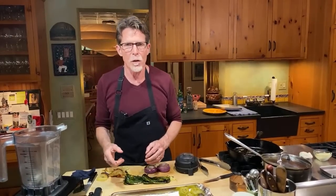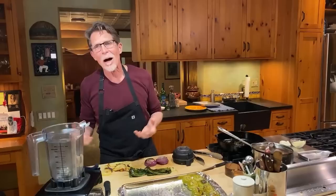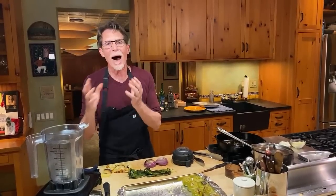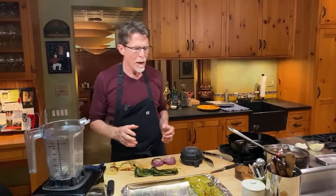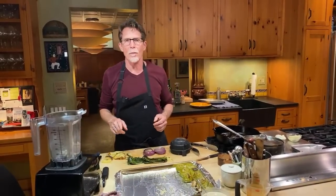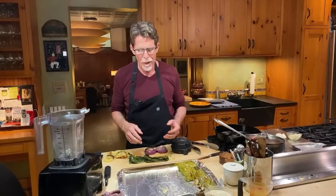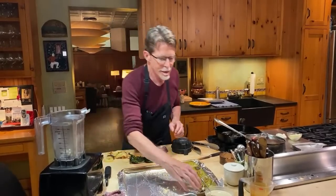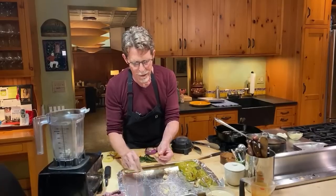If you can't find good lard like that, bacon drippings are your second choice. And the bacon drippings have the added positive note of smokiness, which will be very, very welcome in something like this. But if you've got good lard, either the bacon drippings or the lard will give you the best looking brown, much better than browning in olive oil, say, or in vegetable oil. But all of those are good. So whatever it is that you're working with, that is going to turn out something that is really delicious.